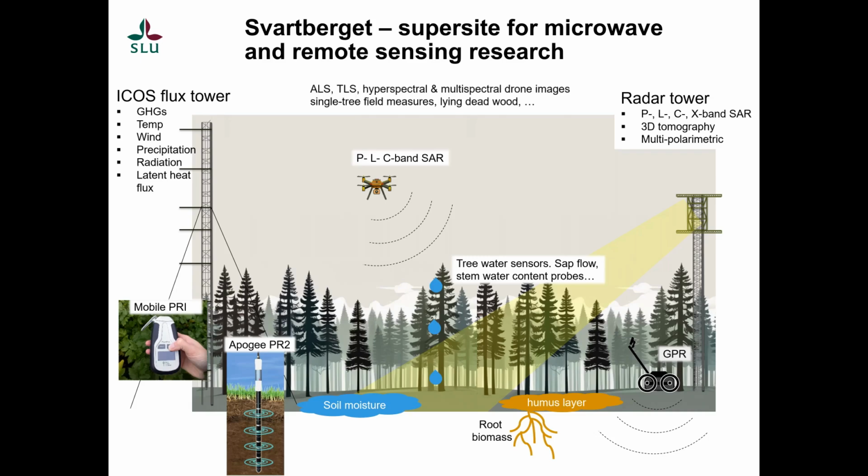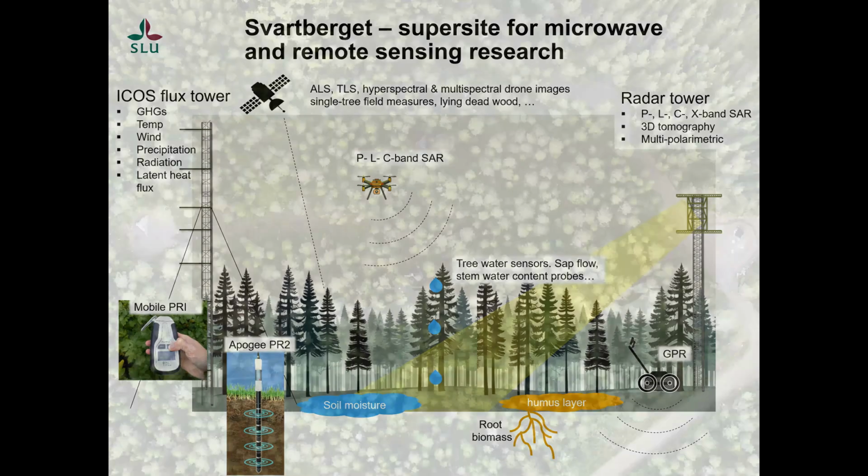And we have, of course, airborne laser scanning, terrestrial laser scanning, hyperspectral, multispectral drone images, and so on. And we measure the single trees. We are also starting now to work with the GNSS systems, which are the active emitters with L-band radar. The GNSS systems that we use, like GPS, correspond to the frequency that we use for L-band radar. They are the same principle, but we don't need an expensive tower anymore.